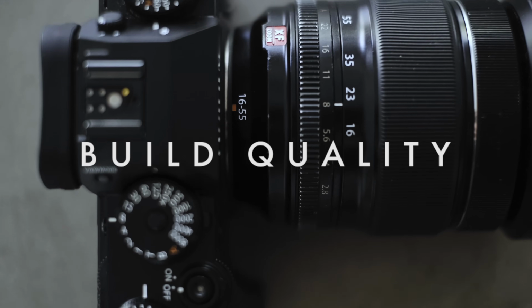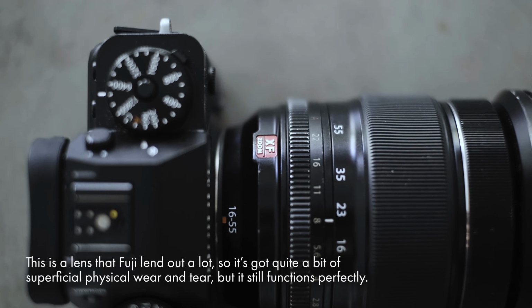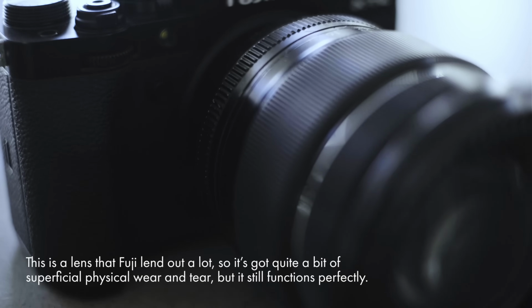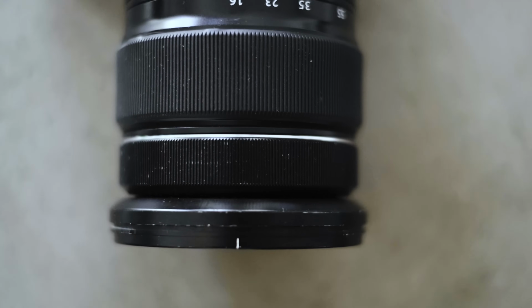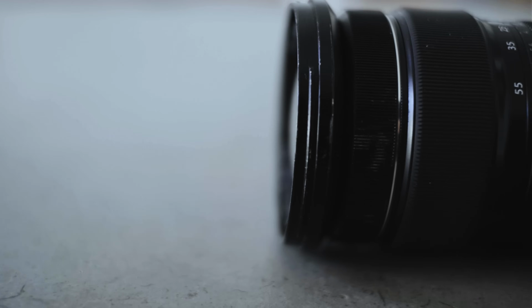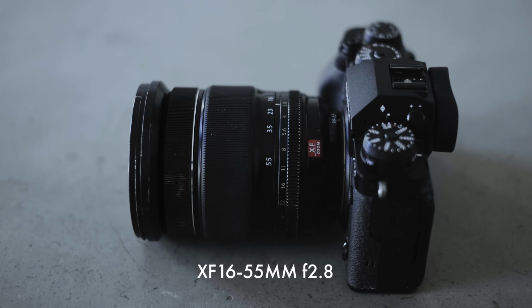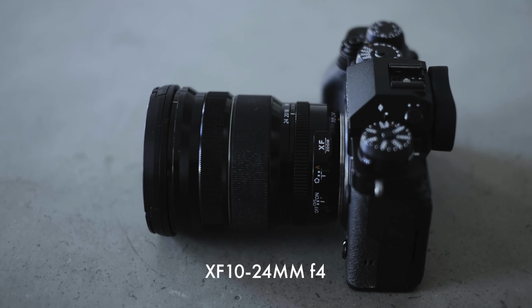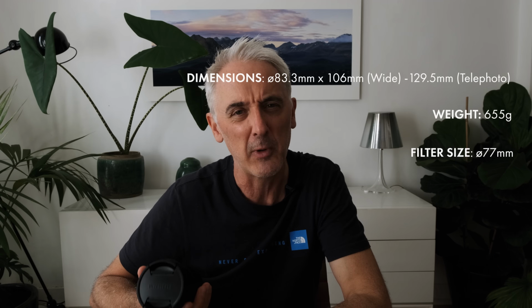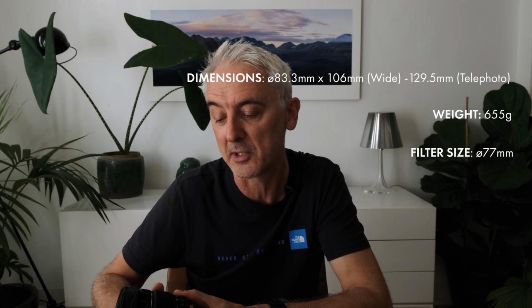Now, the first thing to talk about is the build quality. It's one of Fuji's red badge lenses, which marks out the top quality lenses like the 100-400 or the 50-140, and the build quality of this is exceptional. Generally, all Fuji lenses are incredibly well made, but this actually feels like a level above. It's bigger and heavier than the 10-24. It's an all metal construction. It really does have a bit of weight to it, and it does feel very solid, really satisfying to use.